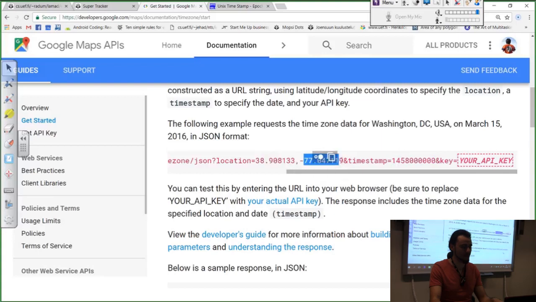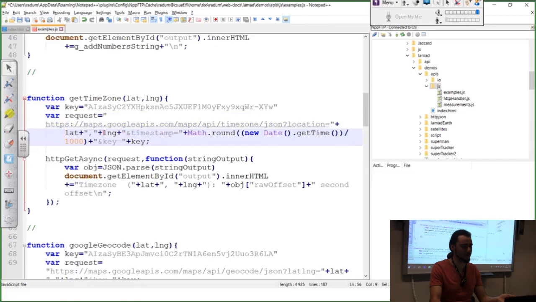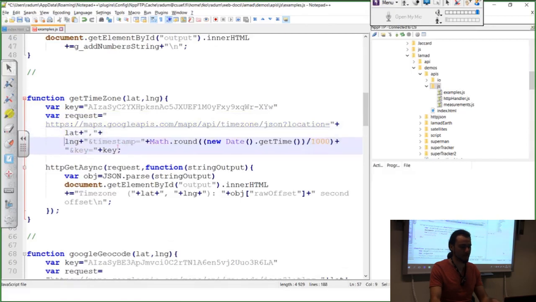So it's the same request from here, but my values for the degrees and the timestamp are now coming from the parameters of the function itself. So if I call the get time zone with different values, it's still going to take the current time, but this get time method is in milliseconds, and the API requests it to be in seconds. So I'm dividing by 1000 here and I'm rounding it up. So maybe a little bit confusing what is happening.